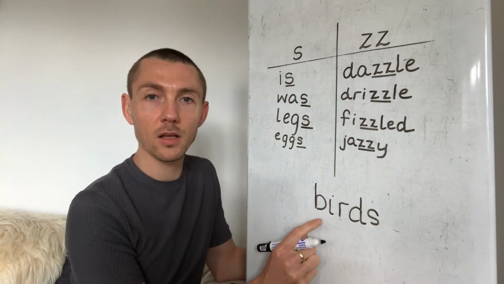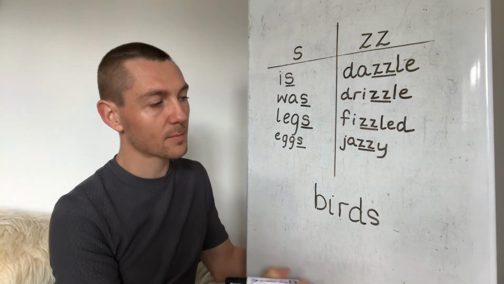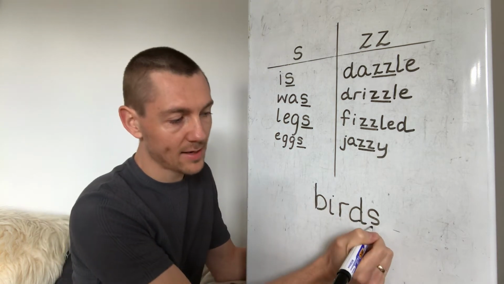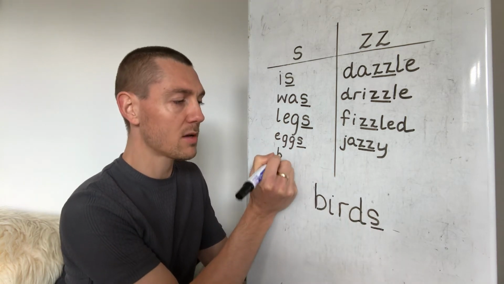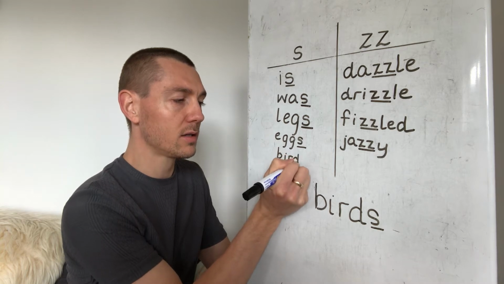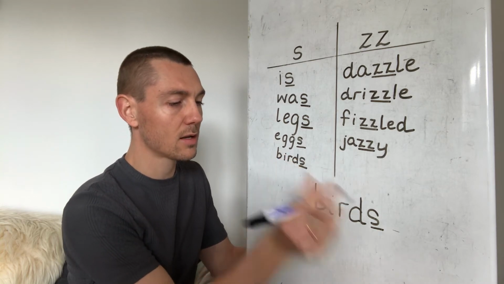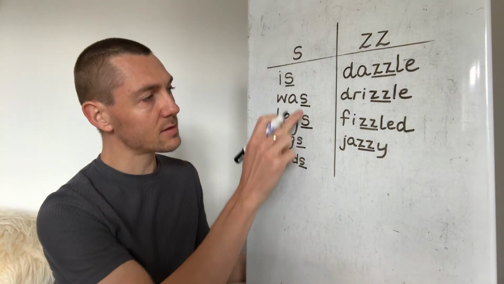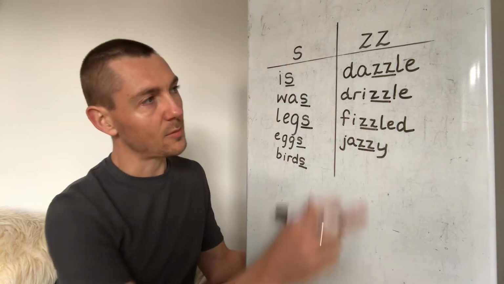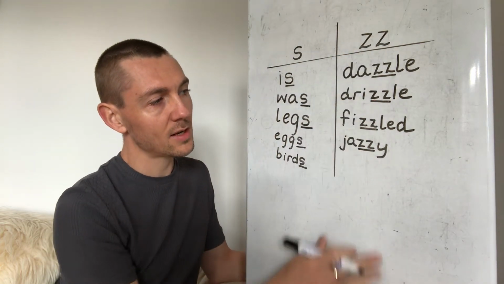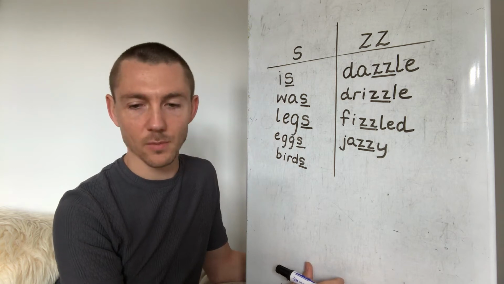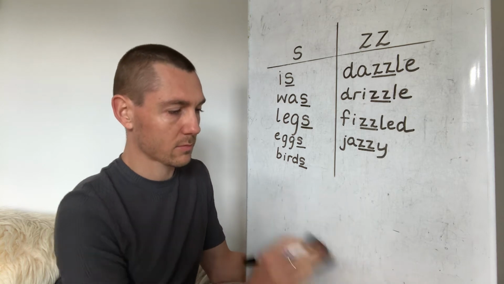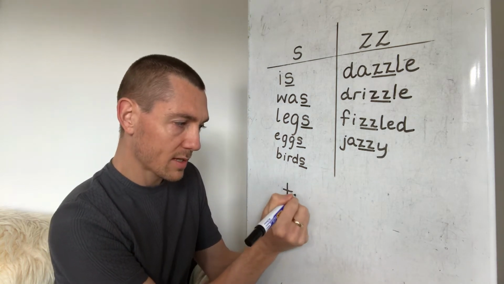Okay, what about this word? 1, 2, 3. Birds. Birds, plural again, more than one bird. And it's the S spelling of Z. And we say B, D, Z, birds. So far so good. We've got the S spelling of Z at the end of all of those words, and we've got the double Z spelling of Z in the middle of all of those 2-syllable words, haven't we? What about 2 words together?